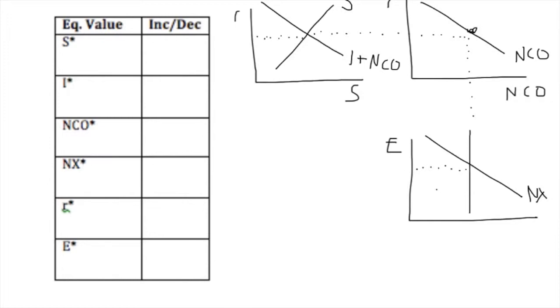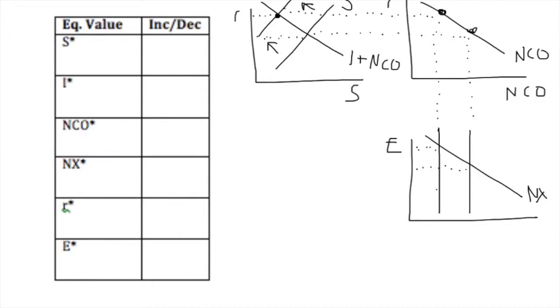Now it's time to shift the supply curve back, as we said we'd do on the previous slide. So we're going to shift savings backward. That raises the interest rate just like before in our original closed economy loanable funds model. Then we bring that higher interest rate over. Net capital outflow hasn't shifted, but since the interest rate changed, we're going to move along the NCO curve and get a different amount of NCO in equilibrium. And then we bring that smaller level of net capital outflow and draw a lower supply curve. Our supply curve shifted to the left in our foreign exchange diagram. And then we can see that the equilibrium real exchange rate has increased.